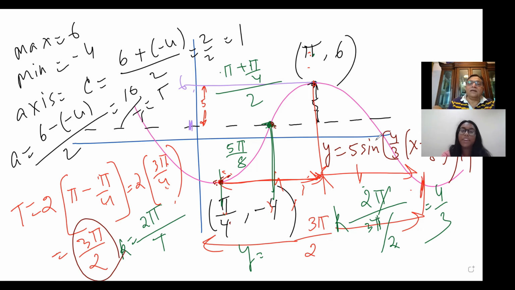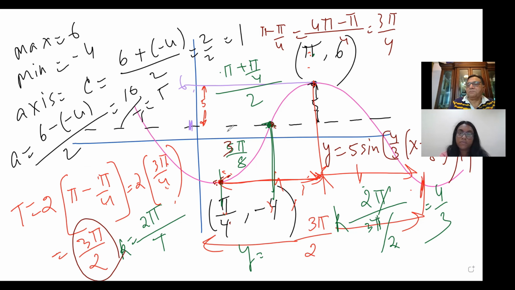Okay. So when I did pi minus pi by 4, actually this was 3 pi by 4, not 5, 3 pi by 4. Pi minus pi by 4, right? Let's redo it. Pi minus pi by 4 means 4 pi by 4 minus pi by 4, correct? Which is 3 pi by 4. So this shift is 3 pi by 4. Is it okay? Half of that, 3 pi by 8. Not 5 pi. What I'm saying is not 5 pi, 3 pi by 8.